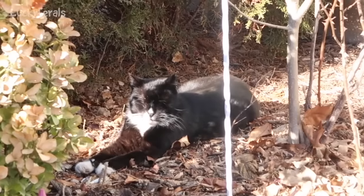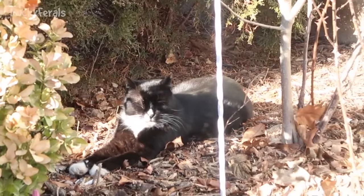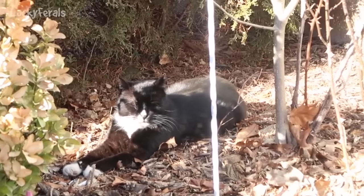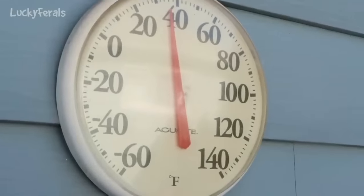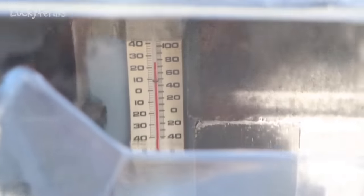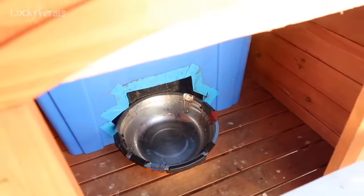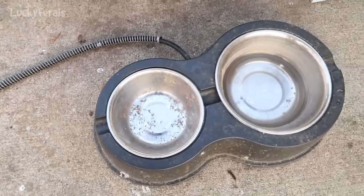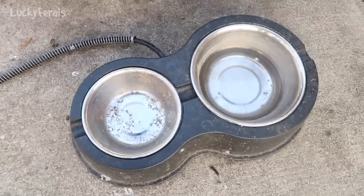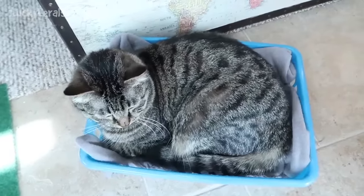It is 12:51 p.m. I just came outside to give Hydrox some food. He is laying there in the sun, not near the house, but more toward the bushes. It is 36 degrees outside. It is 78 degrees in his sunroom. It looks like Hydrox ate all of the dry food out of the feeder. This is what the bowls look like. There's barely any water left, so I'm going to fill up the water and I am going to give him half of a can of some Trader Joe's cat food. It's just about 1 p.m.